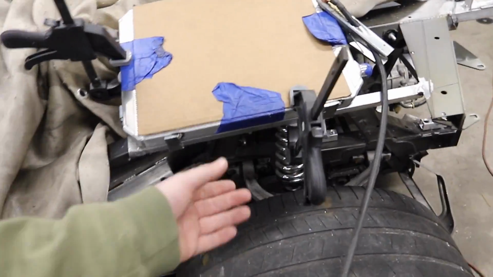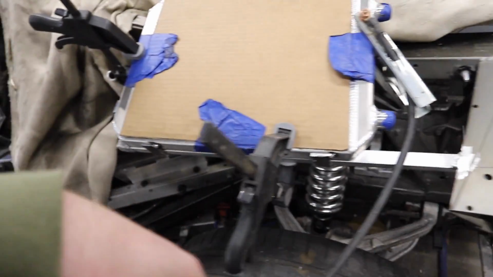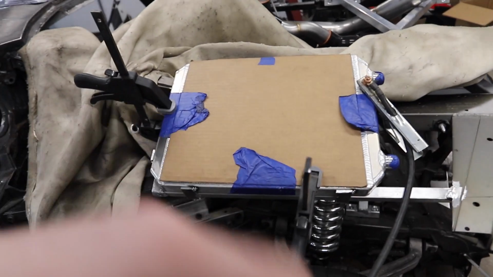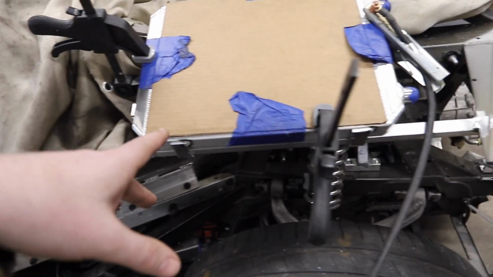Got the frames for the heat exchangers fully welded out. All the little hard to reach areas underneath here and stuff like that, we got those welded out on both sides with the spool gun, cleaned up, sanded down. And then now I've got our little tabs.